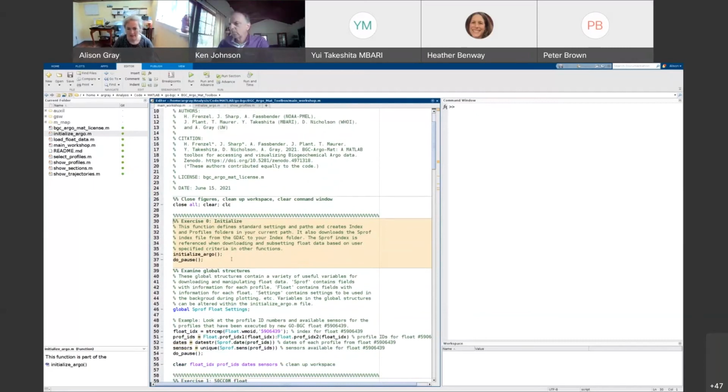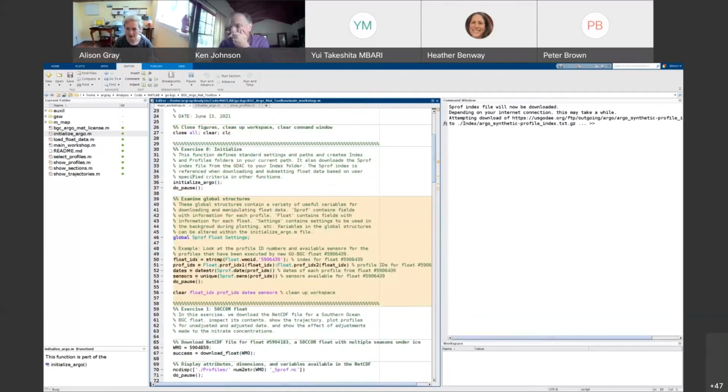But hopefully, if I run and advance this, the initialize Argo, what it did was it created an index folder in my current path. So wherever I've downloaded the BGC Argo Mat toolbox, it creates an index folder that downloads the SPROF index file.